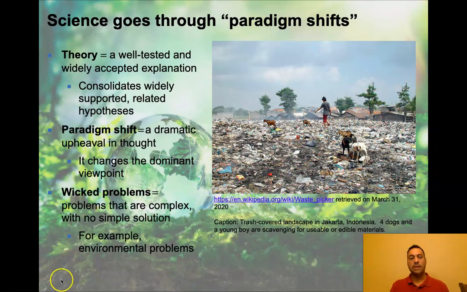So wicked problems happen, whether they be economic problems, political problems. And in the case of an environmental problem, who's responsible for this cleanup, right? How did the trash get here in the first place? Is this a public policy problem? Is it a cultural problem? I don't know, right? It depends upon how we go about solving or analyzing these issues. And in fact, for these dogs, it's not a problem at all, right? Because they actually have a free meal.